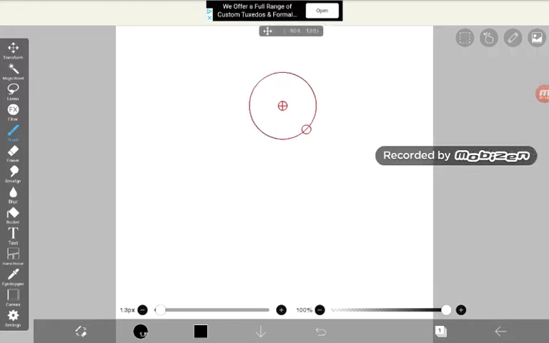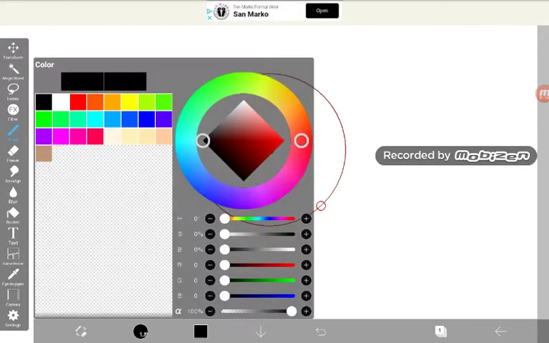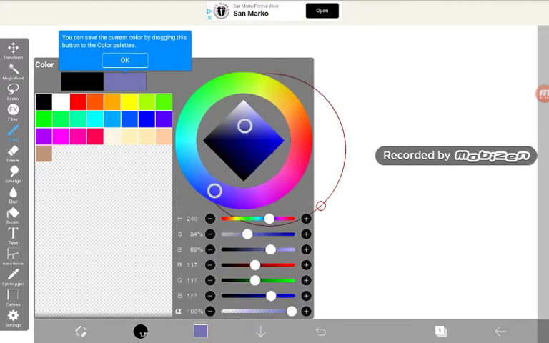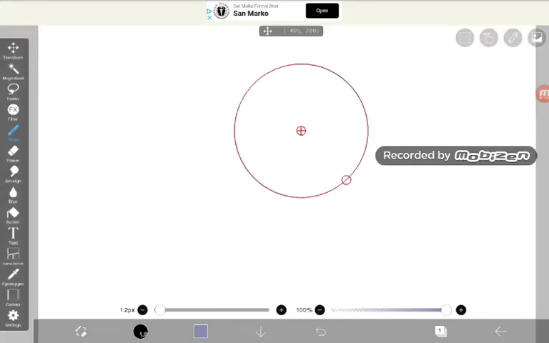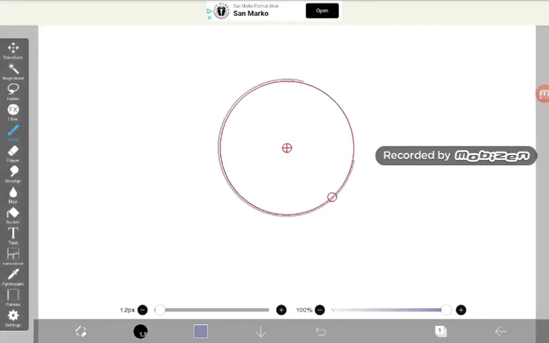Then you're going to start with a circular tool. If you don't know how to do a perfect circle, this is what I use to cheat, but it doesn't really matter to me. You're going to pick a completely different color that you might not use in the picture, but dark enough for you to see. This is going to be our skeleton picture. You have to use a skeleton. So we're going to start by drawing the circle like this.